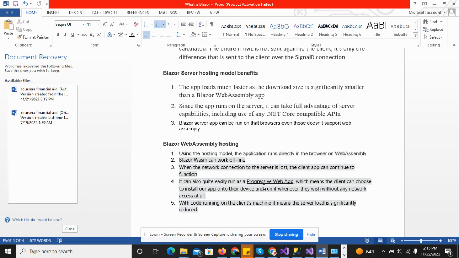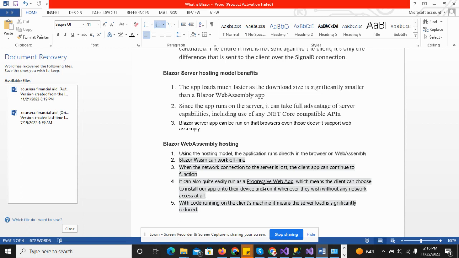Since a Blazor WebAssembly application does not depend on the server, it reduces server requests significantly.